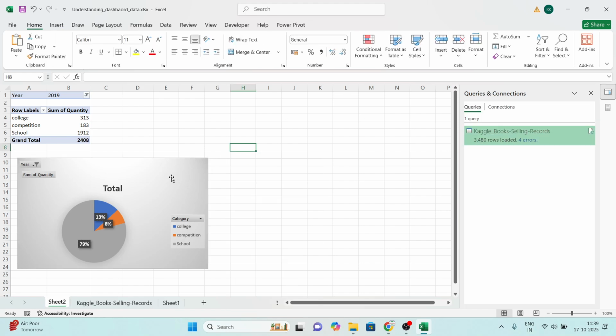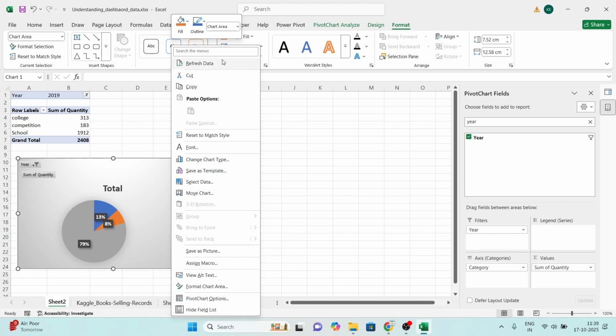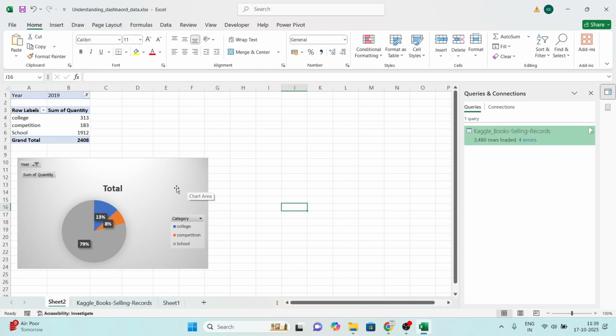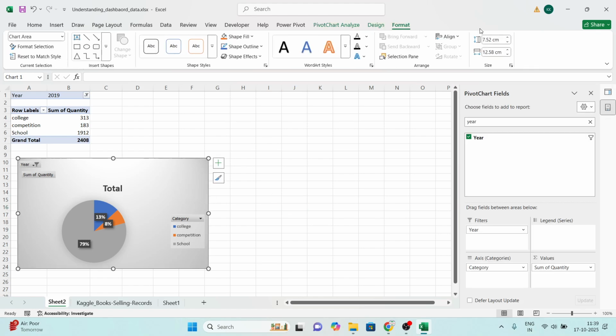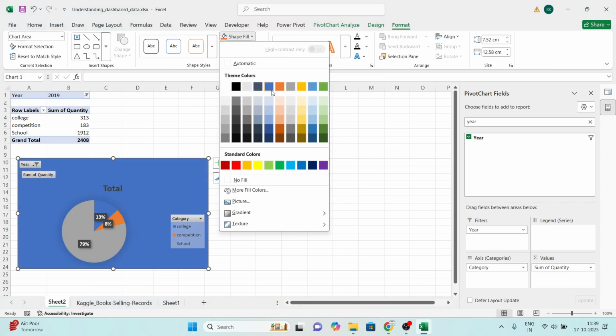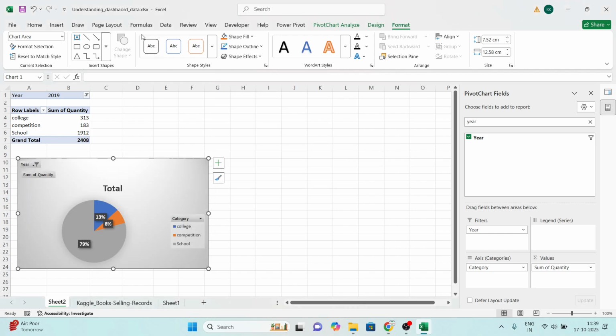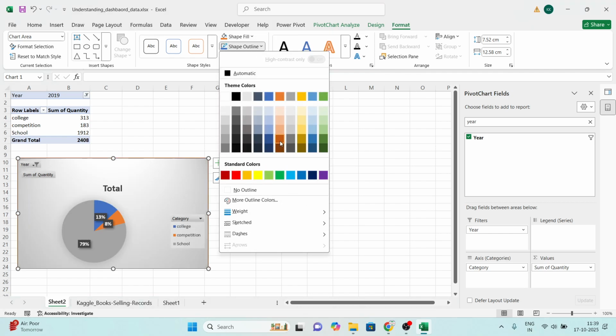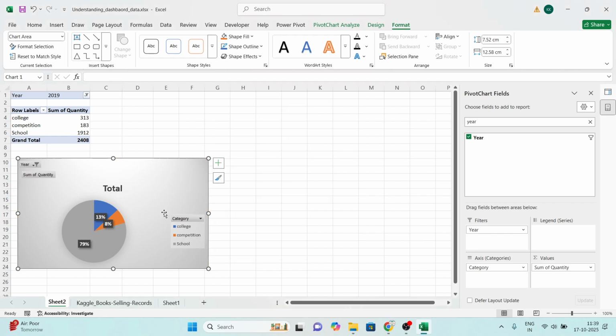Some other features you want, just right click, and these are some options available. Pivot chart options, and hide field list, like this list. If you don't want it, you can use this. At this point I'm not going to cover anything, that's why I just click here. You just have to understand what you want to fill. If you want to fill some other color, just select the color you want. The shape outline you can apply like this. Outline means outer border, and shape effect, if you want a 3D effect or any other effect, you can use it. Is there any problem?